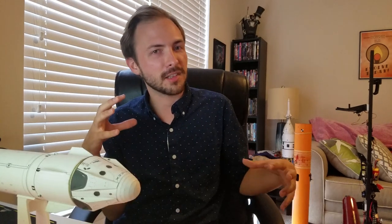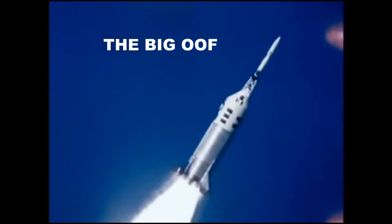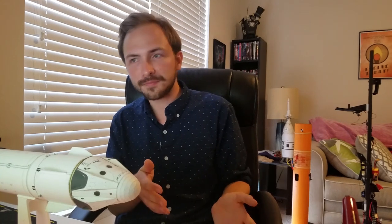So why it's important is, well, you have rockets, they're cylinders, they're not strong in all their directions, so when you apply force off axis, it doesn't really work out very well. But by keeping it on track, you can keep the loads on the rocket low, you can keep it under control, and while you're flying, you can maintain your flight path, so you go where you want to go.